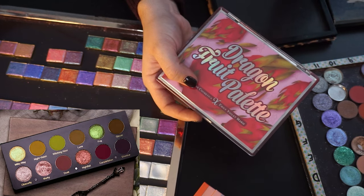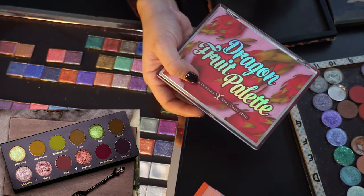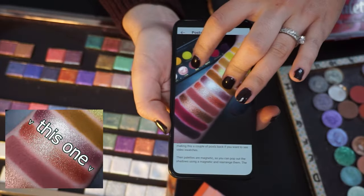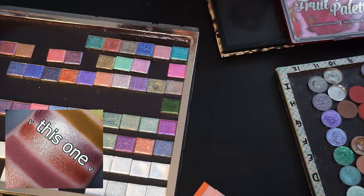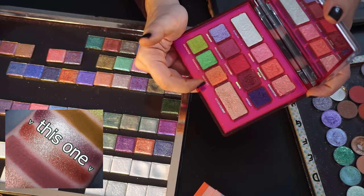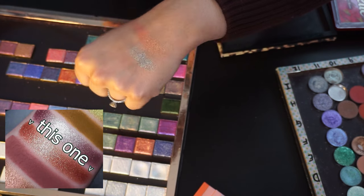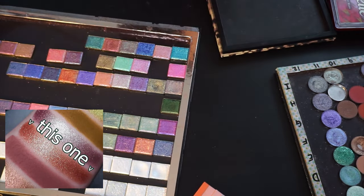the next shade, it looks like a plum in the pan, but when it's swatched out, it has almost a different kind of quality to it. It looks way more like warm tone base with a, it honestly kind of looks like a MAC blue brown. I think the shade that I want to pull in is going to be Fruit Fizz because it has that kind of greeny shift to it. And I think it just kind of fits the vibe of what that shade looks like in swatch.